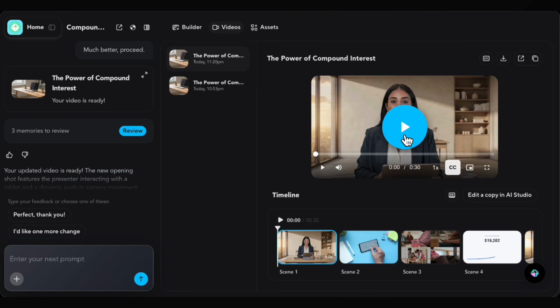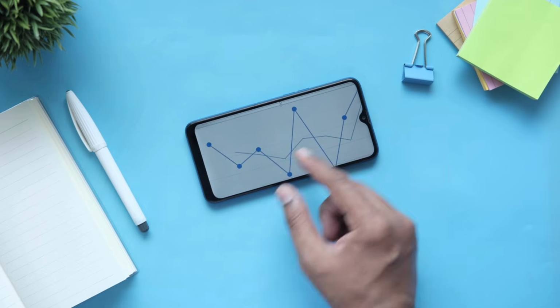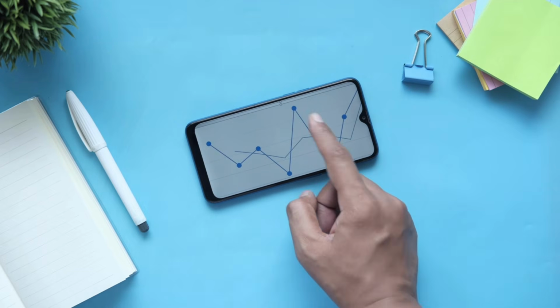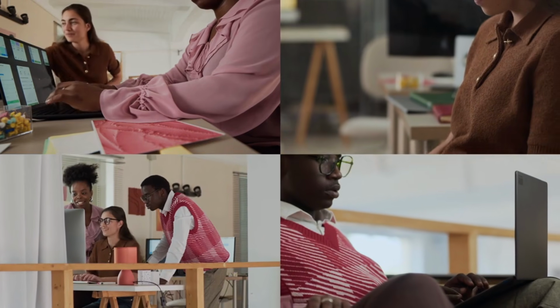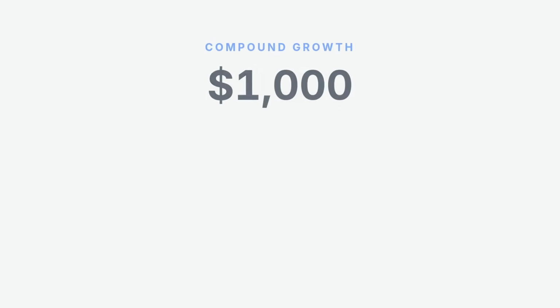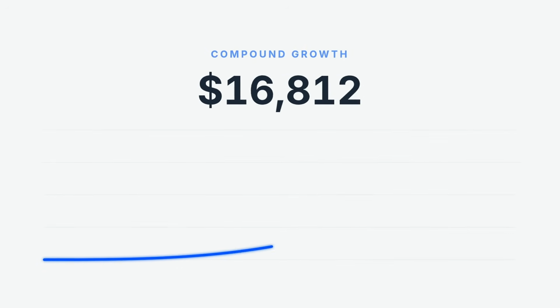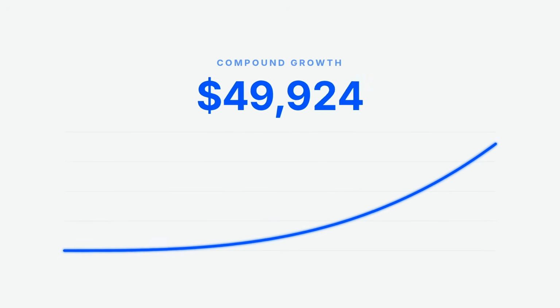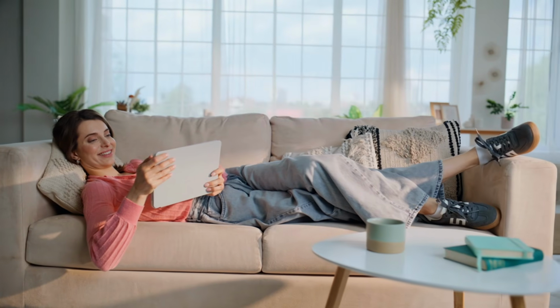The result on this one is amazing. Ever wondered how a small amount today turns into a fortune tomorrow? It's the magic of compound interest. It's not just about how much you save, but how much time you give your money to grow. Whether it's small savings or smart investments, everyday decisions build your wealth. Compounding is interest on your interest. The earlier you start, the steeper that growth curve becomes. Don't wait for the perfect time. Start today and let time do the heavy lifting for you. Your future self will thank you for the head start.